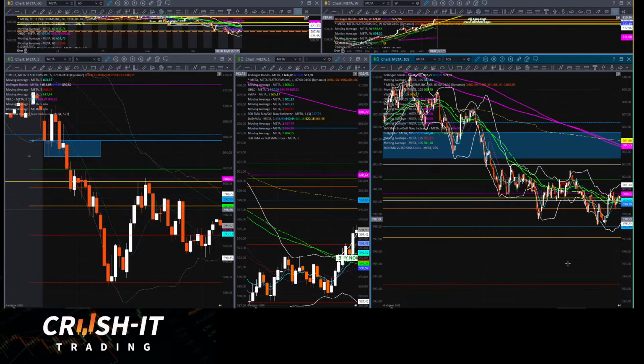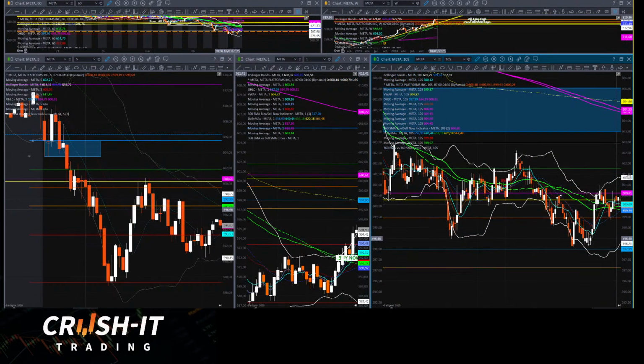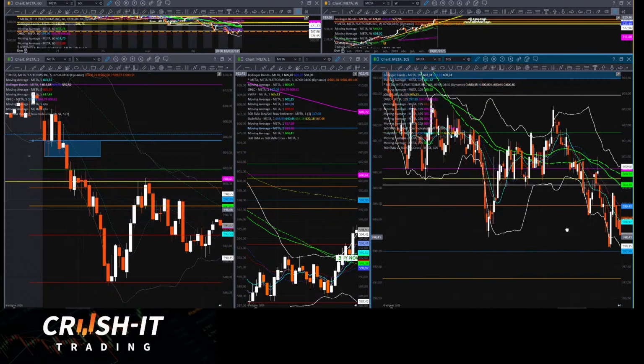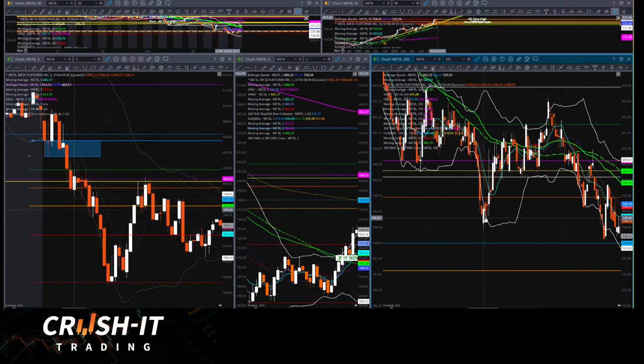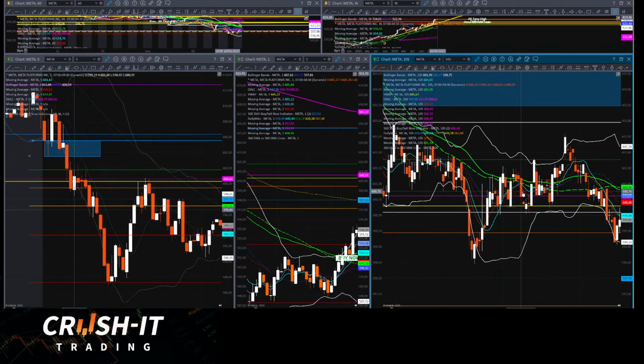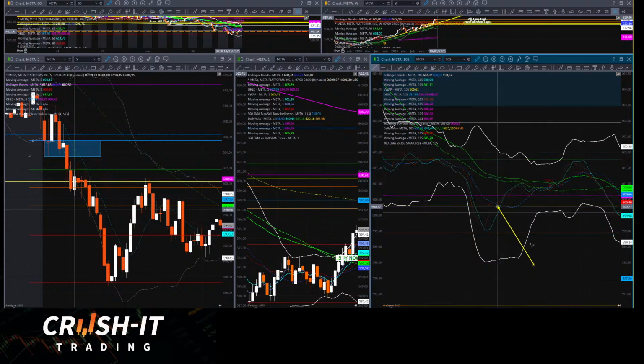We don't get any super clean touches on them, but you might have gotten into this thinking that we had a good trade right here at the crush it zone. You can see that we kind of blew down below here a little bit. And let me get rid of the candle so you can see this just a little bit better. Okay, so you can see you got an entry right in here. Here's your starter position right here off the crush it zone. And then you would have gotten stopped out.